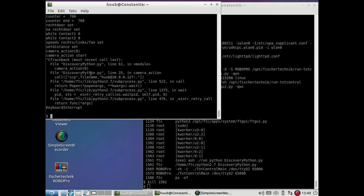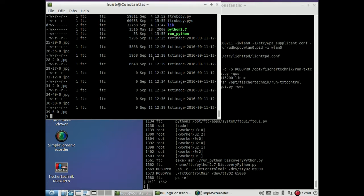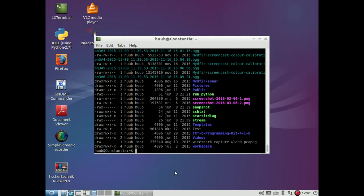So what will I do? Do another test. Oh, what I can also do, by the way, I'm thinking of that now, because the last thing, it takes images, and this is the last image that was taken, if I'm correct. Yes, but that is 0. Ouch. 4 images being 0. This image is correct, so that is 11. No, it is 29.27, 0. It should have been copied here by now.